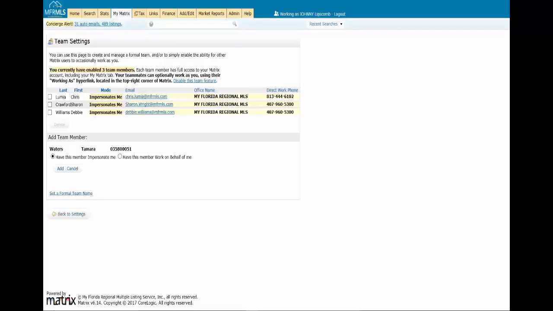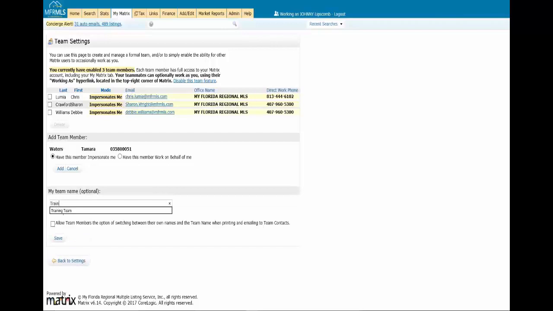When they log into their account, they'll be able to switch over up here at the very top right to my account. Now, I can also set a formal team name. If you have several people working under the same banner, you can set a formal team name, like let's say training team here. I have the ability here to allow the team members the option of switching between their own names and the team names when printing an email or team contacts.